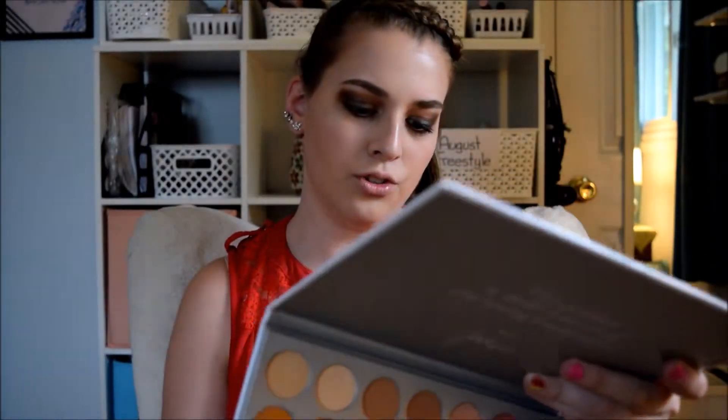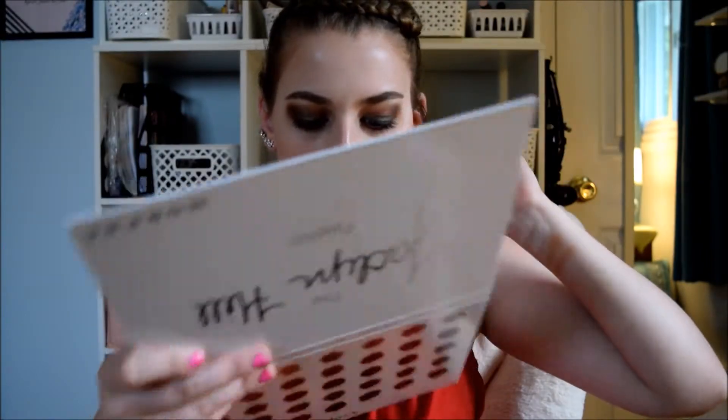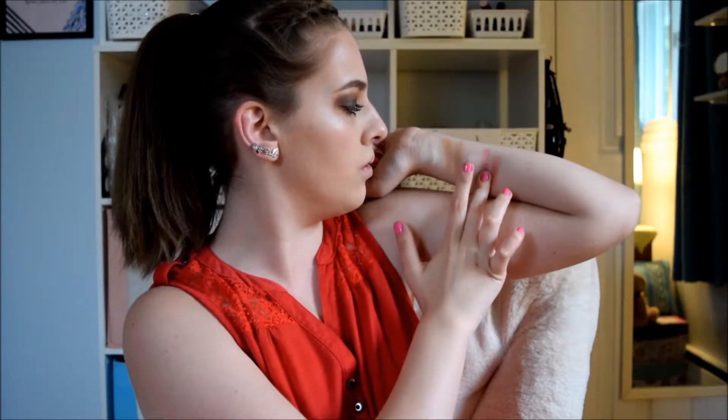So I'm going to swatch the first row — the shades are in light, so we're going to do one at a time. There's Beam, Silk Cream, and MFEO. Those are the first four colors. The next three shades I'm going to swatch are Faint, Sissy, and Little Lady. I love how soft and pigmented each color is in its own way.